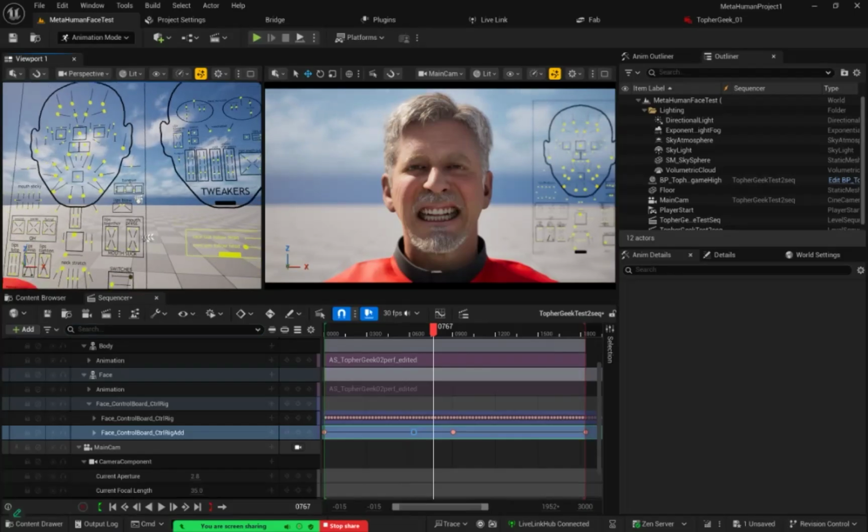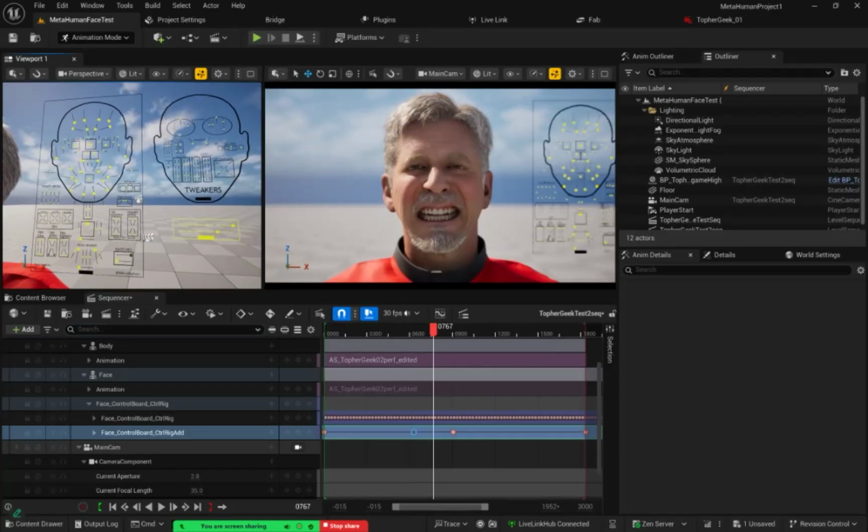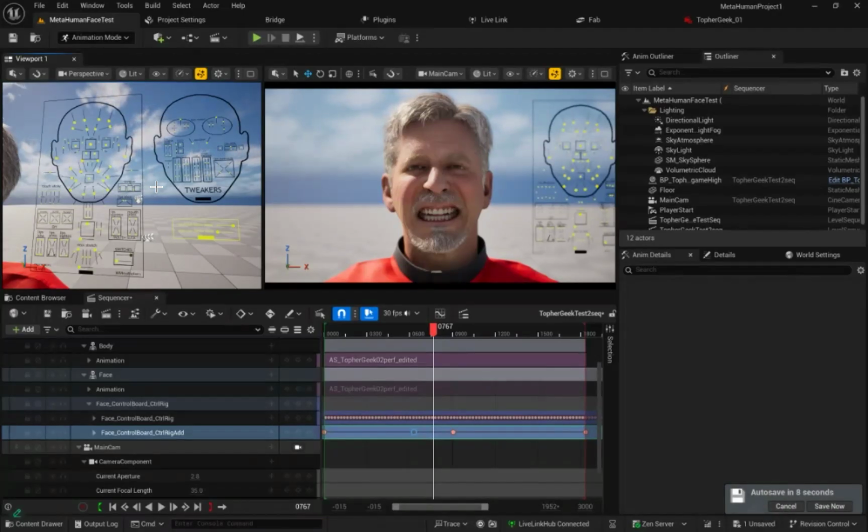And they are labeled to some degree, but not great. So the thing about these controls is that once you start animating with them and you're doing it for hours, literally hours setting keys, you will get to know where all those controls are. But then if you don't do it for like a few months, you'll forget where they all are and you have to go back and familiarize yourself with it again. And that's fine.